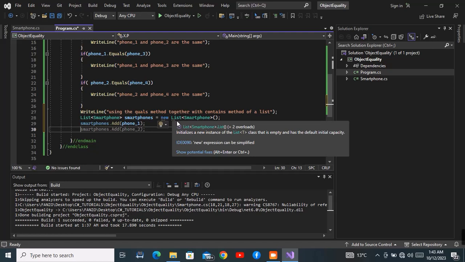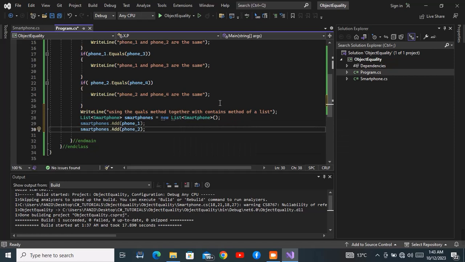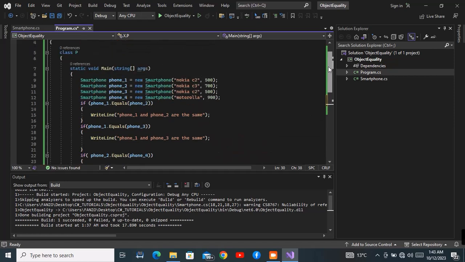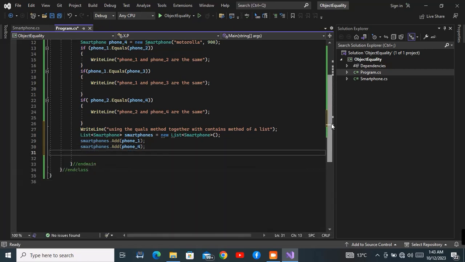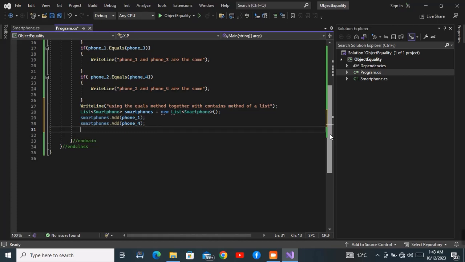So I have added phone1, and I also want to add phone4. Very important. I'm just going to add those two.